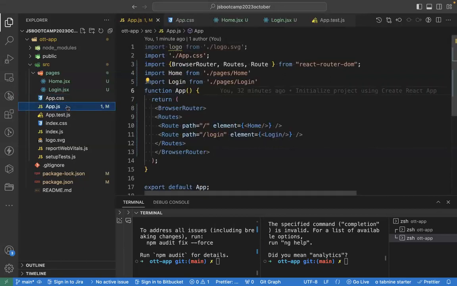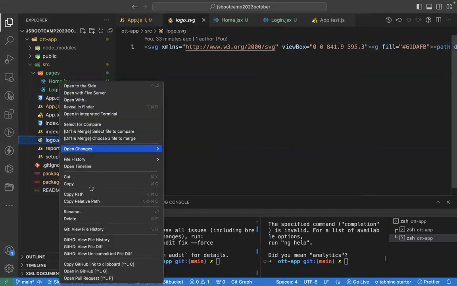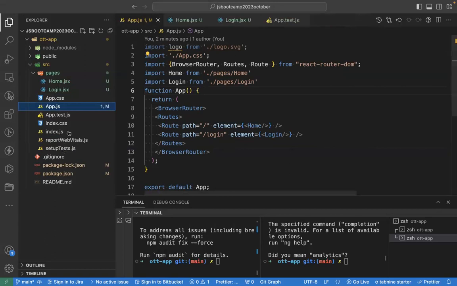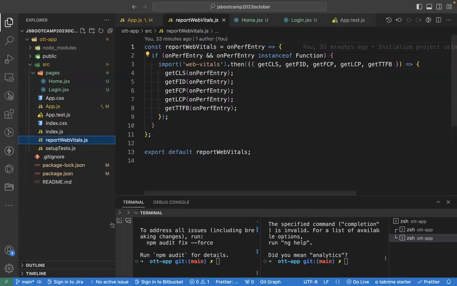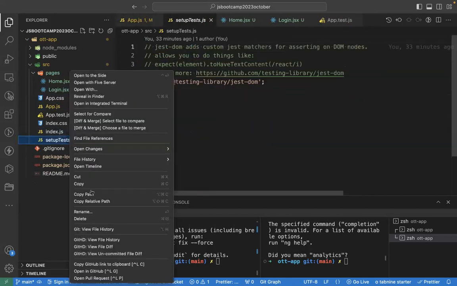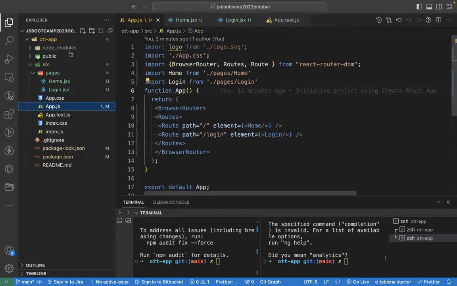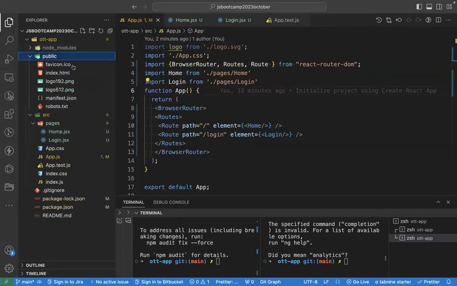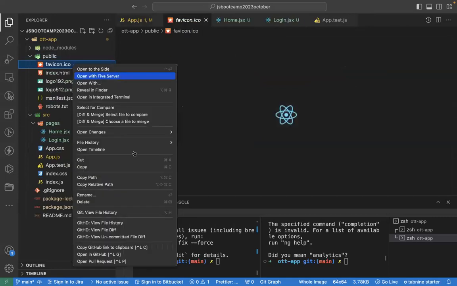Raymond, can you delete the rest of the files which are not needed? Yeah, we can. The logo SVG, we are not going to use it. Delete. Report web vitals, we won't be using it. Delete. Unit testing, we are not doing. Delete. Doesn't make any difference. Favicon, probably it must be getting used somewhere.